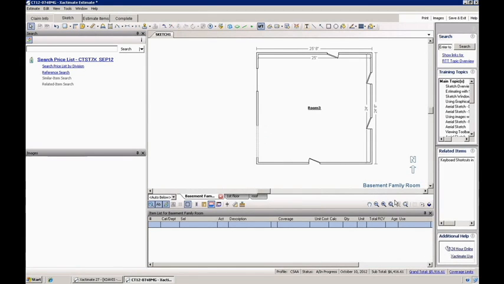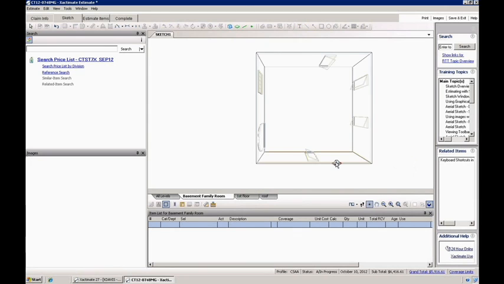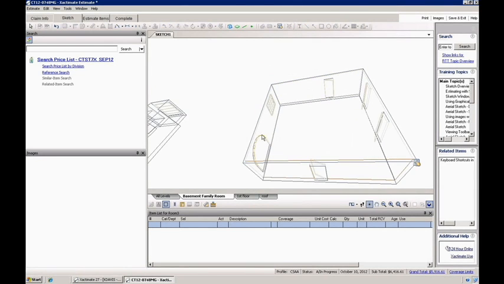And then when you look at that room in a 3D sketch, you'll see how it gives you that round arch. So you can change the dimensions of the missing walls. Like I said, it automatically defaults to 6'8".